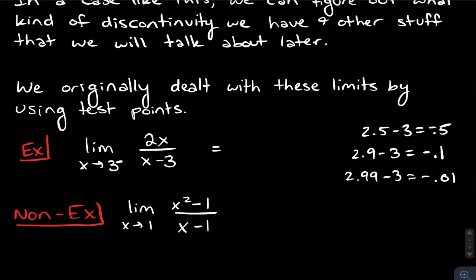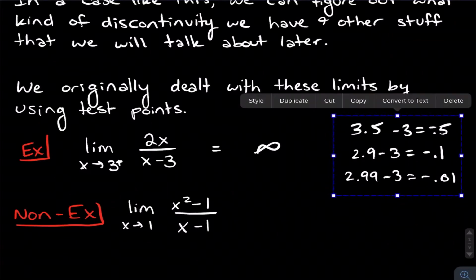But that is going to blow up the entire fraction. Having a little number in the denominator will give you a big number overall. And so this thing goes to negative infinity. If you looked at 3 from the positive side, you would get positive infinity, because these numbers would now be positive. You'd be dealing with like 3.5, and you get my drift. Okay, so this is all review.